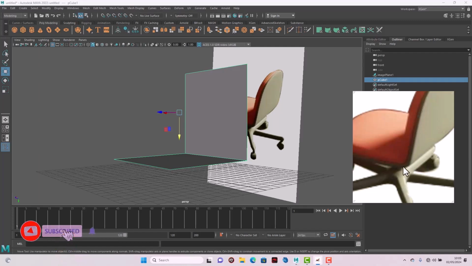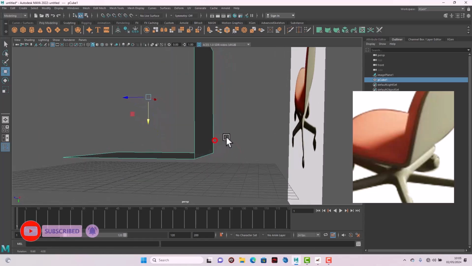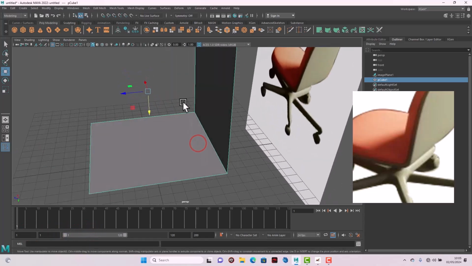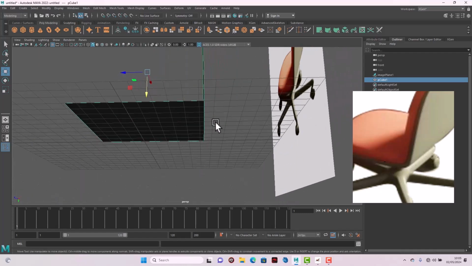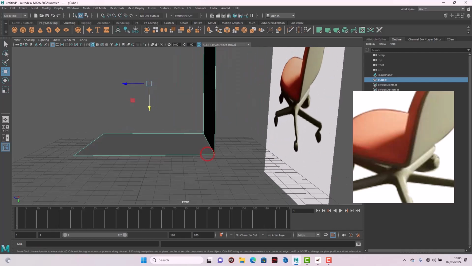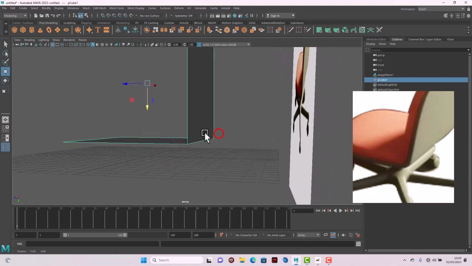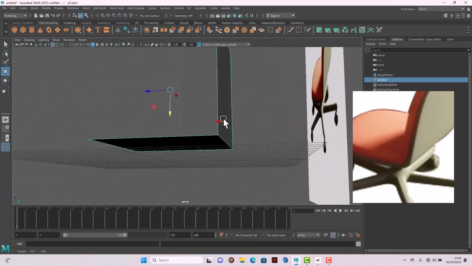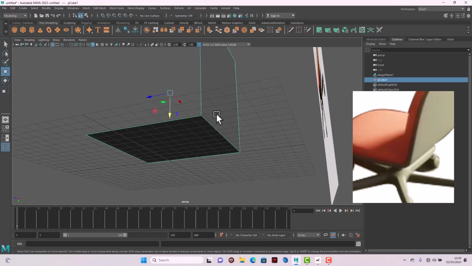So we want to get something like that, and we can use an effect called bevel to do it. You can still insert edge loops here and tweak it to give us this kind of shape, but it might not be really smooth. If you take your time, it's going to give you a smooth curve. But I want to use an effect called bevel, which most of you know. If you don't understand how bevel works, you can go and watch my beginner's tutorial.